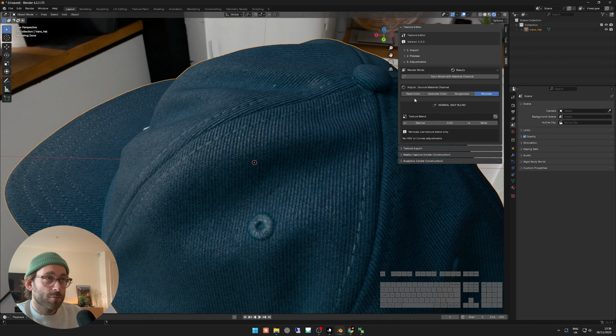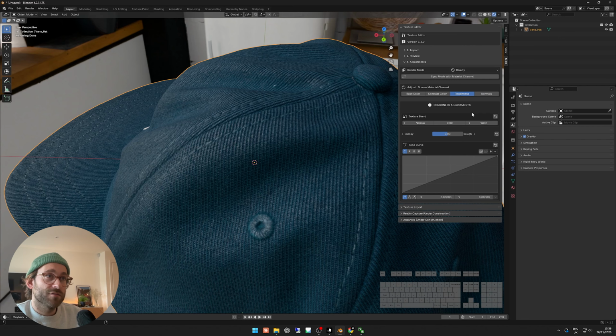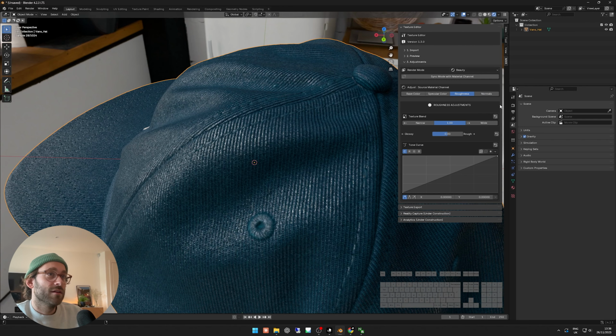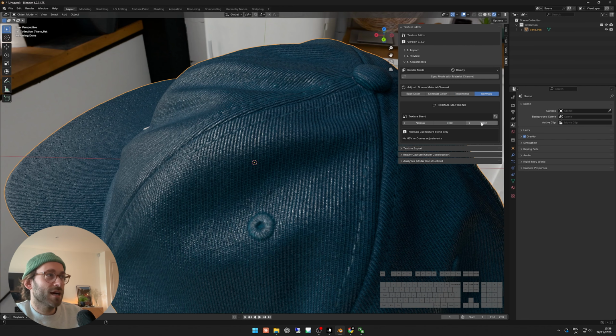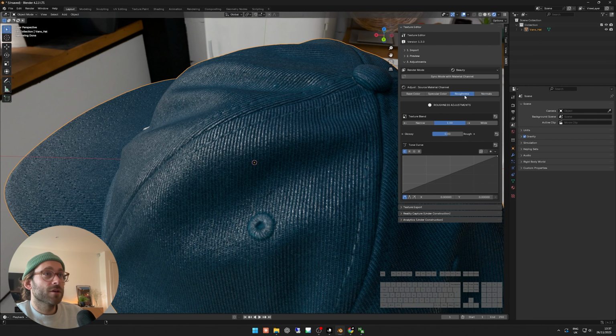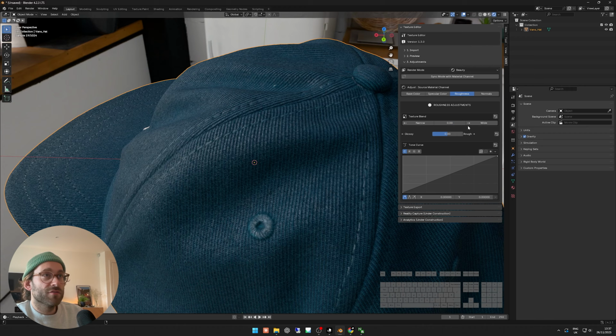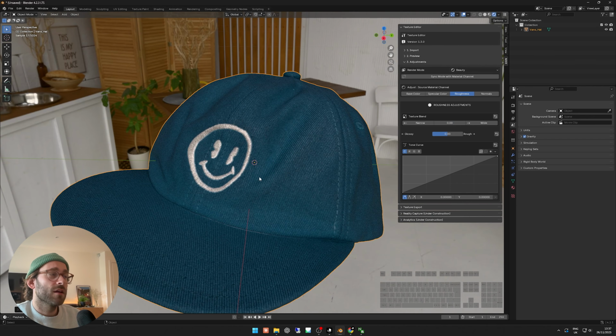For the sake of what I'm showing you, I'm just going to make the roughness really glossy again. So we'll just go back to the roughness. We'll put this onto the wide, and this will just allow us to see the impact of the normals. So that's with the wide normals. You don't really see all of the detail. And if we go to the narrow, you can really see the detail there. So that looks pretty good. Just put the roughness back as well. So our hat is looking reasonable.